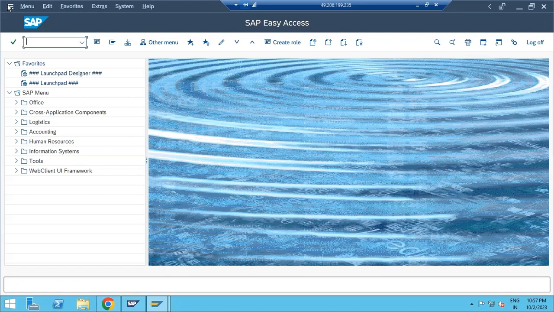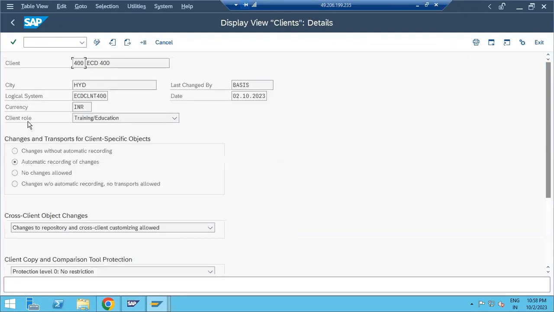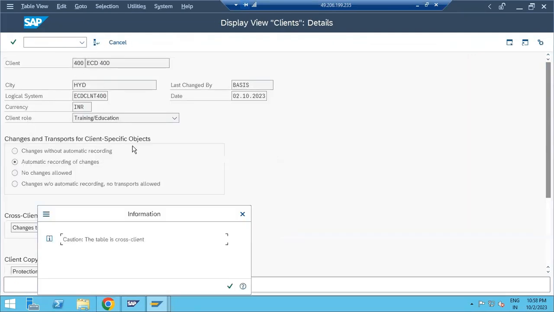Based on that, we have to go to SCC4 and adjust. They will say development changes are allowed, production, close the client. Then in this case, go to SCC4. They asked us to close the client. What is the client? Suppose it's 400. Then go to the 400 client, since they asked us to close it.